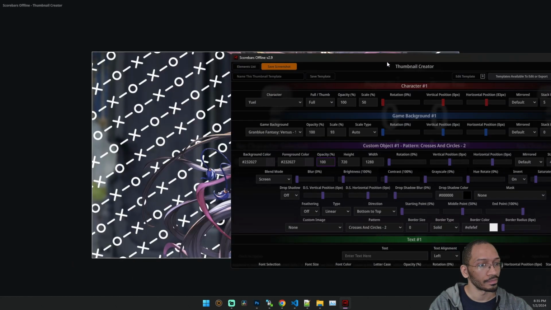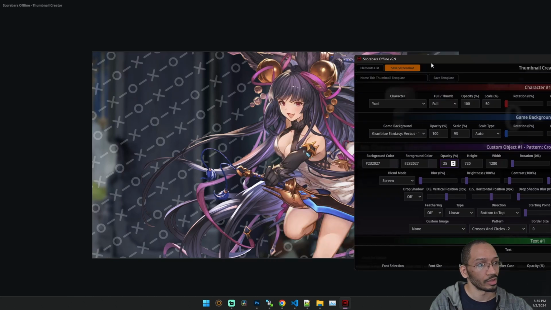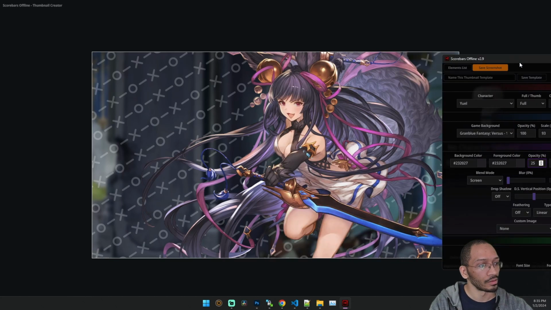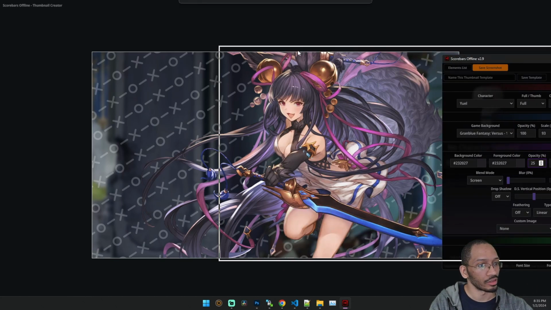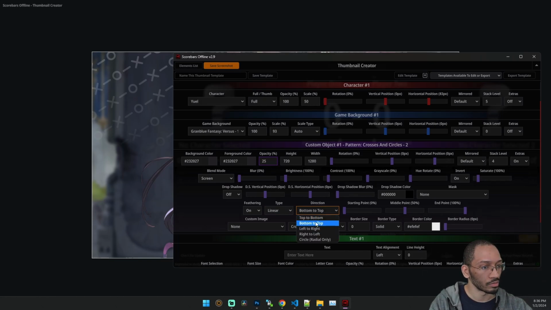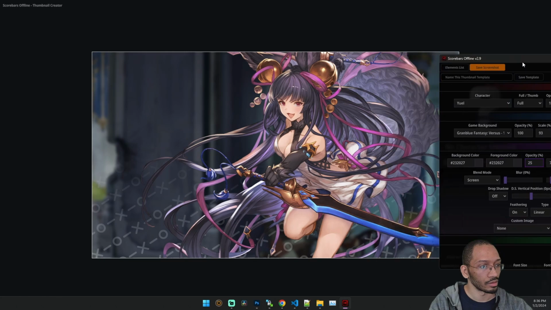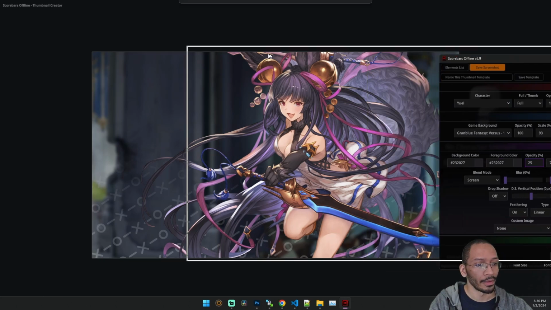And then let's say it's probably too bright. 25, maybe. I don't want it to do the whole image. I could change the width again, or I'd rather just fade it out actually. I'll fade it from the bottom. Yeah, I kind of like that.